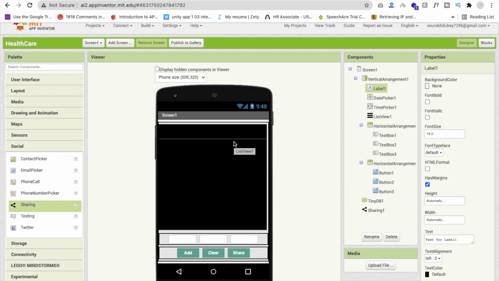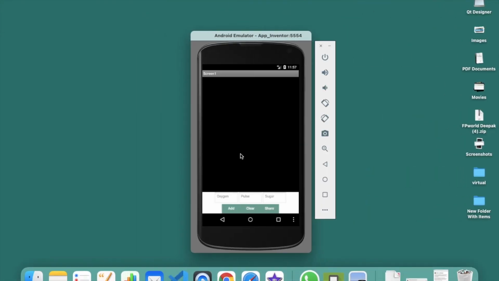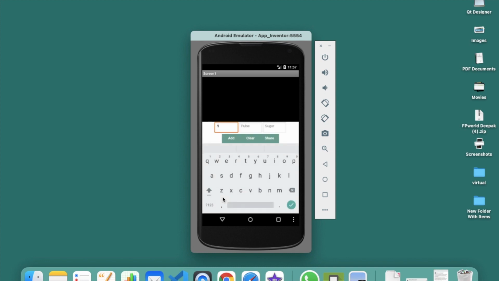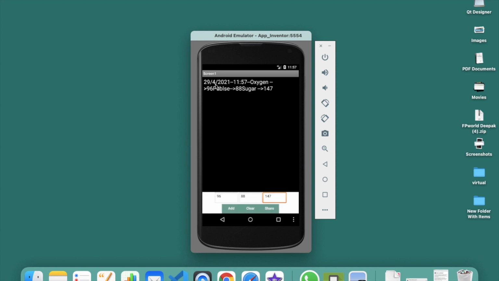So let's run this app and you can see that's the list. Now you can see oxygen, pulse and sugar. You can make some label to separate all these buttons. Let me put the oxygen, suppose 96, and the pulse, suppose 88, and the sugar, suppose 147, and click on the add button, and you will find here oxygen, pulse and sugar.